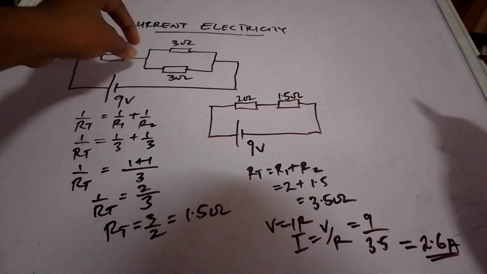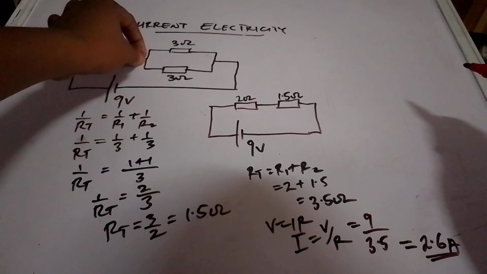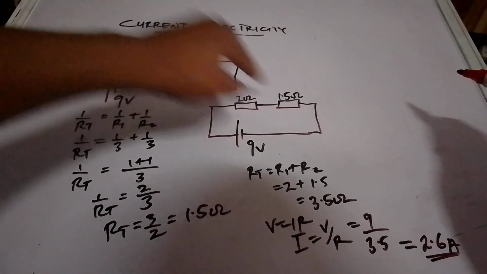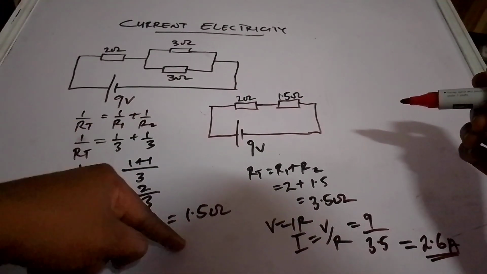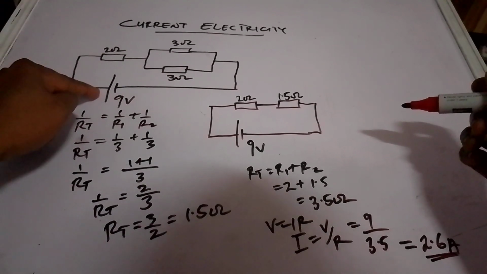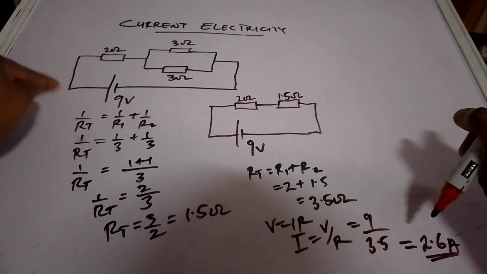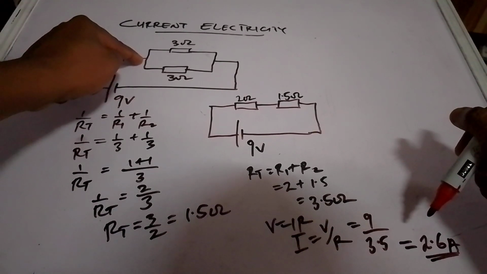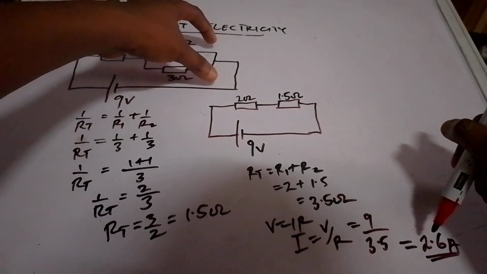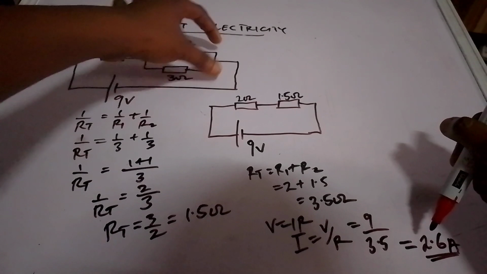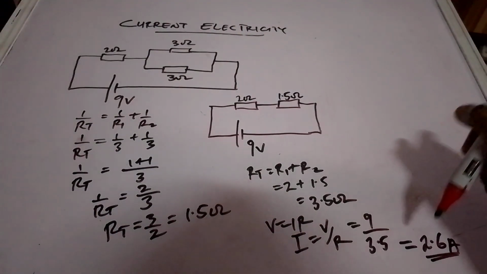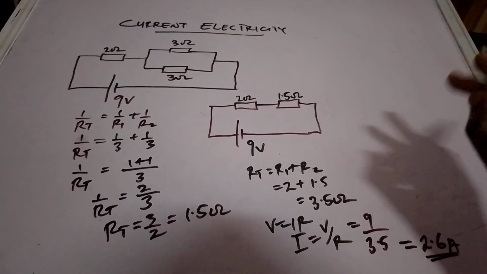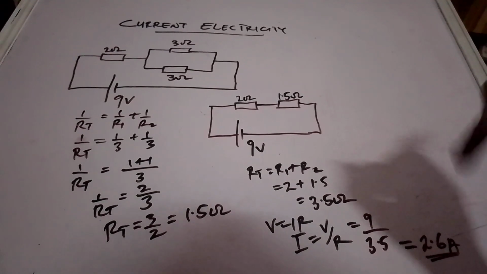Good. But that 2.6, when it gets to this point, remember this 3 and 3 is simplified to 1.5. That's what we simplified here. So the current that's coming from the source is 2.6. When 2.6 enters here, the 2.6 splits into 2 before it comes out. And then we have it that way. So you need to analyze the questions using the concept.